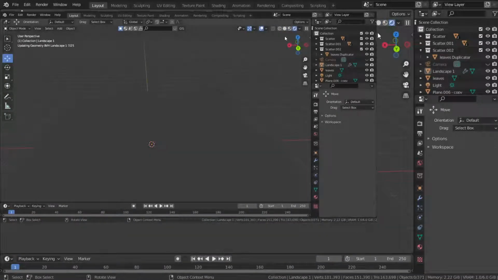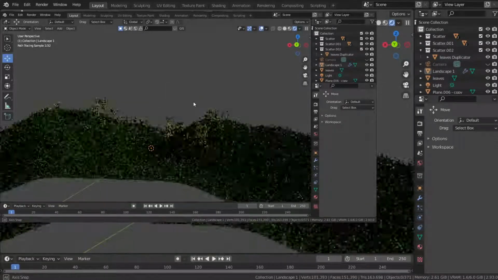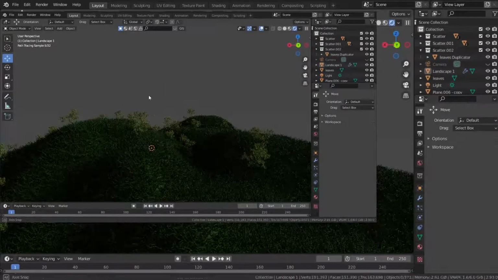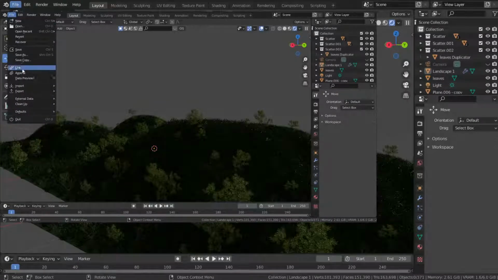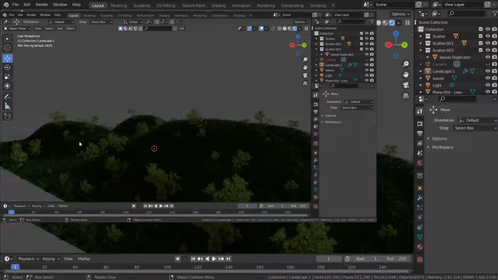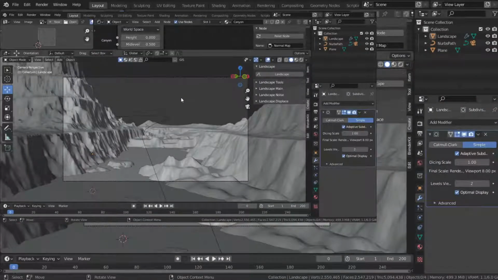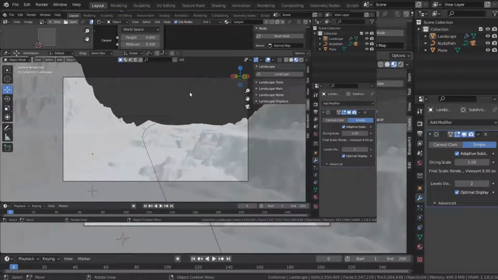I'm curious, how does this look? You know what? That actually looks kind of nice. But no, this is not the one I was making. Where did I put it? Oh, okay. So this is one that I made that crashed so many times it's not even funny. It looks really nice. But yeah, it crashes so much.